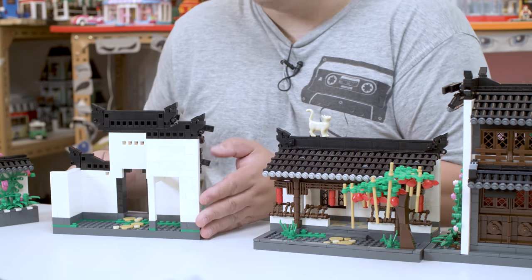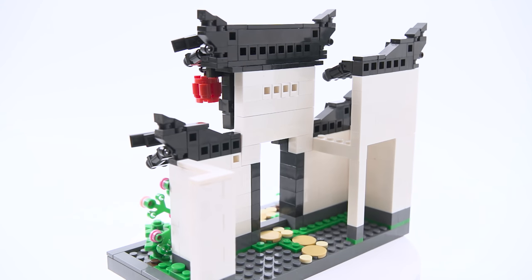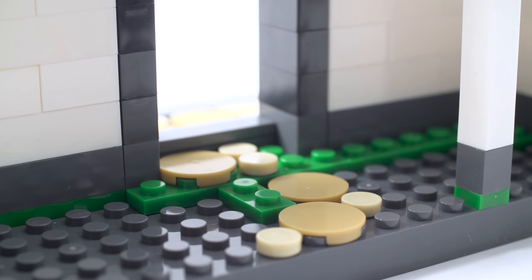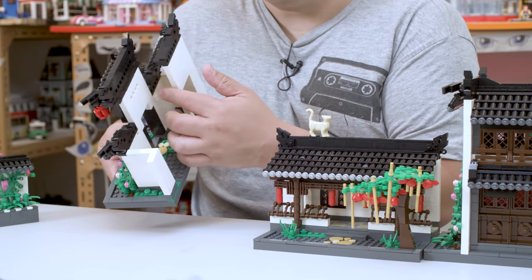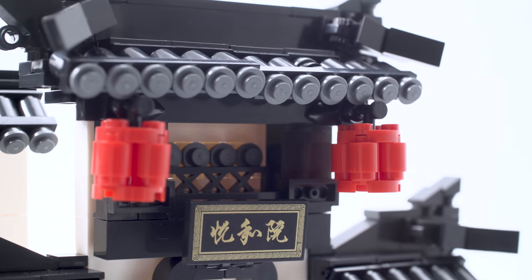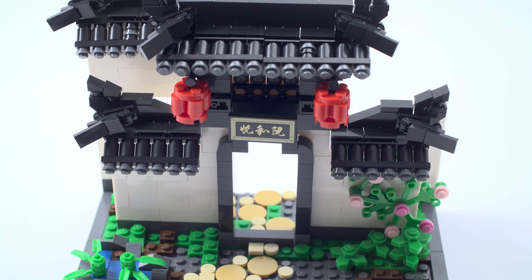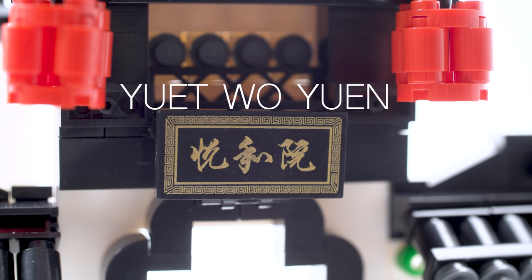And at the back, there's nothing — it's just an empty courtyard. It'll be interesting to see if you can remodify it yourself and make your own dojo. You do have a couple of little pebbles there. It's funny how they have a little bit of green trickling in — it's like moss getting moldy on the set. Plenty of studs, just stand your minifigures in there. No tiles. There are two red lanterns here. They look okay — a bit distracting from the color of the set. The sign just has the name of the garden: Yut Wo Yun.